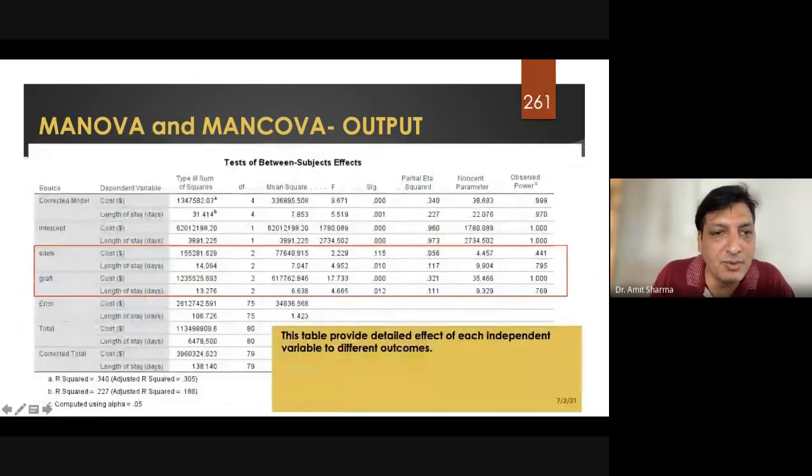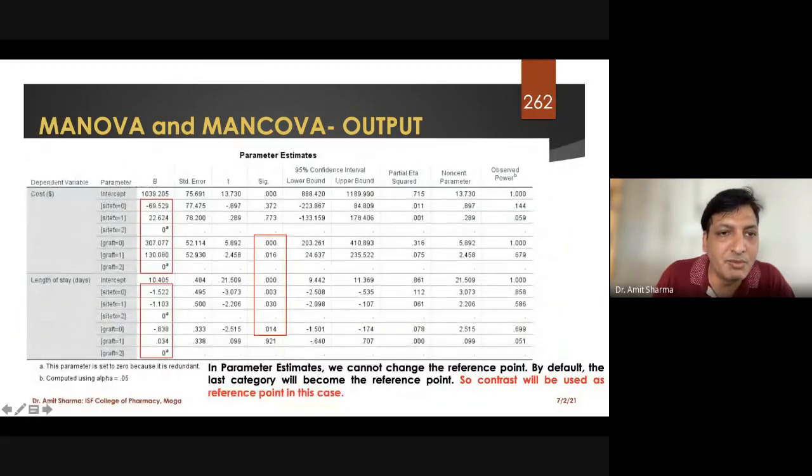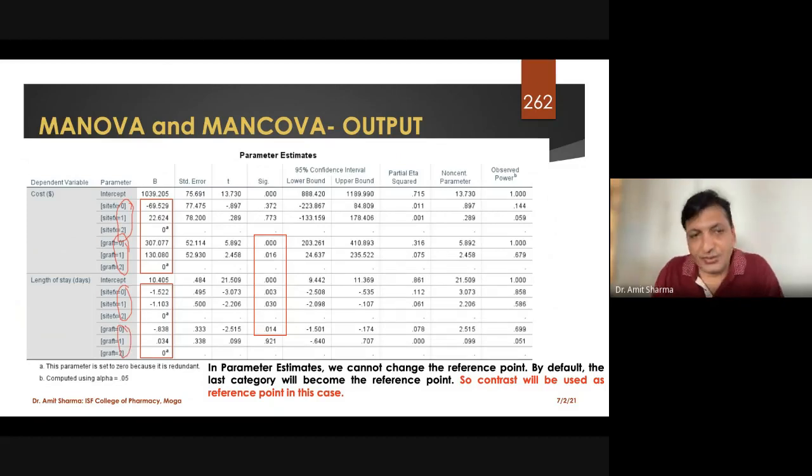So how will it be? See, codes will be written. That's why the first table will be given by the software, because we are not getting names here, we are getting codes. So codes we have to refer. You can see the first table is divided into half, because two dependent variables were there.